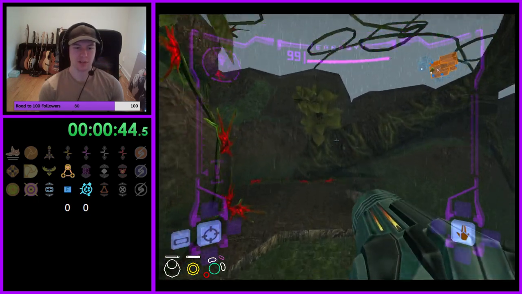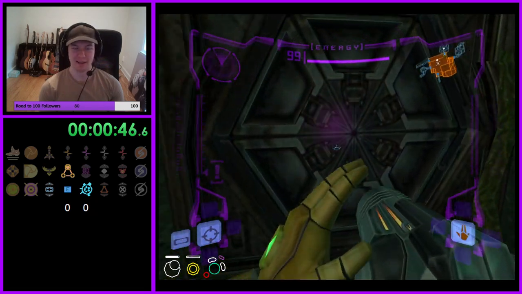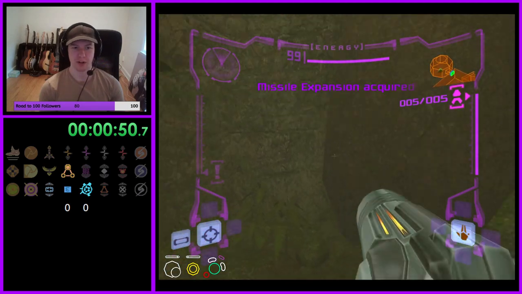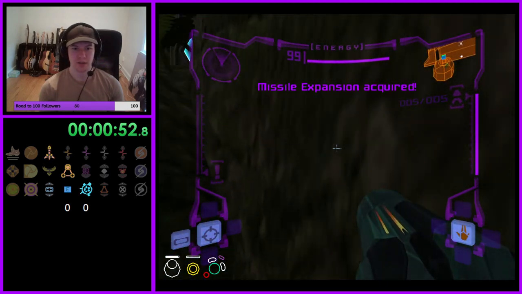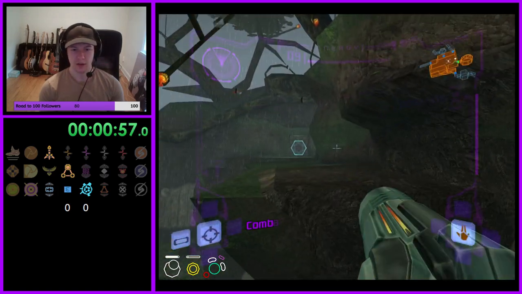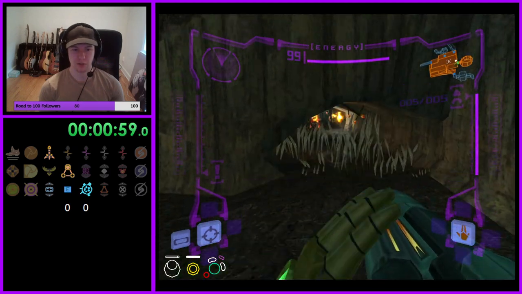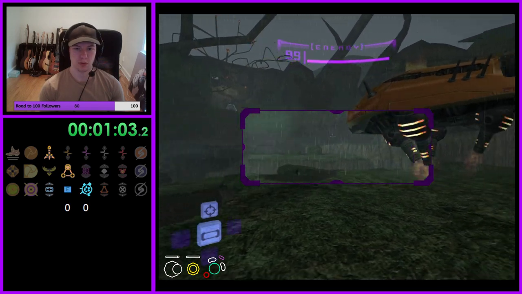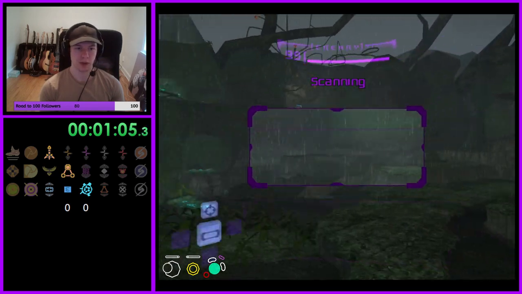Space jump first. Having to perform a trick right off the bat. Alright, so we've got a missile here in Alcove, one of our two starting locations that are open to us. So it's just an expansion, which means that this isn't our logical missiles yet. That's also an expansion.